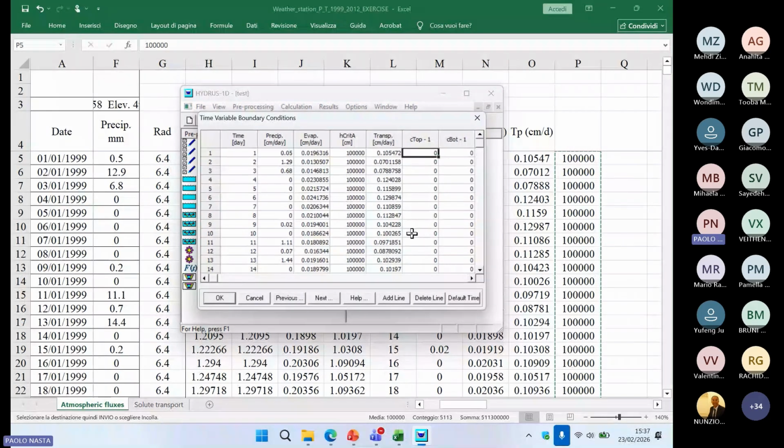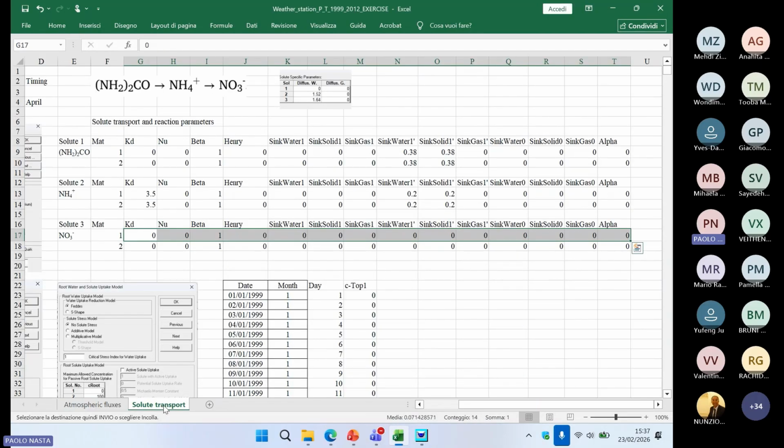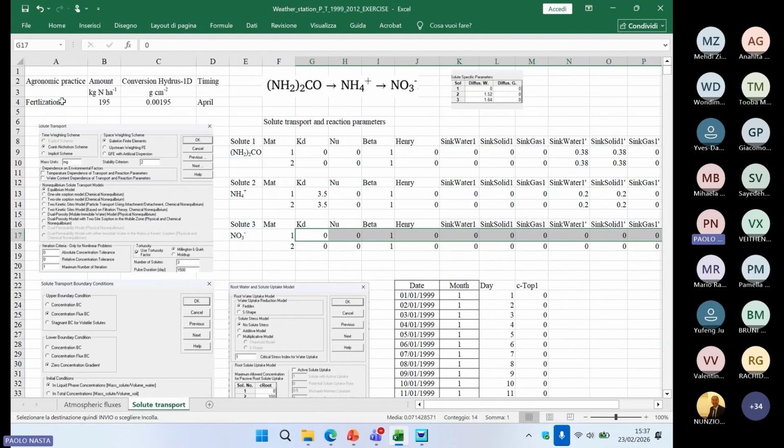So now we need to set up also the C-top for the first solute, because we need to apply the nitrogen-based fertilizer in April of each year. So in the Excel file, if you go to the second spreadsheet in solute transport, here the agronomic practice, the amount that the farmer gives to the field in April is 195 kilograms per hectare.